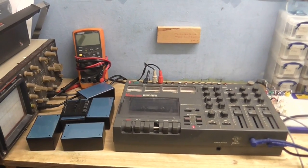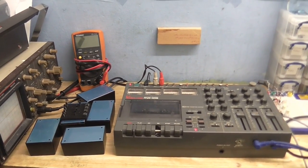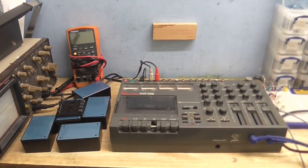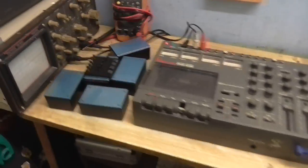I'm finally going to build that microphone preamp I've been going on about for so long. And the reason this is taking so long is because I haven't got off my lazy behind. And also, some of the stuff I've ordered hasn't arrived yet.